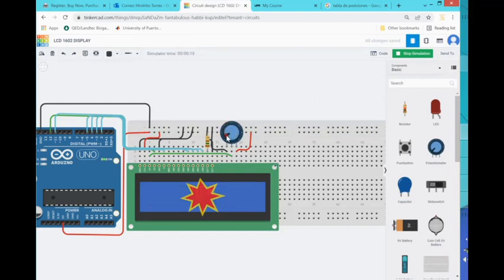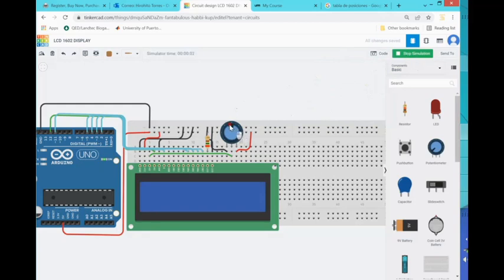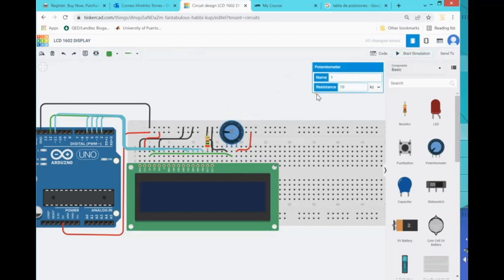There's a message underneath saying we are above 20 milliamps — that resistor value of 150 is too small. Also the potentiometer — something I didn't mention — you can pick its size. This one is huge: 250k! Obviously the Arduino kit you are buying has a 10k pot, so let's use 10k. And that resistor at 150 ohms — we definitely need to increase it to avoid blowing up the LCD.